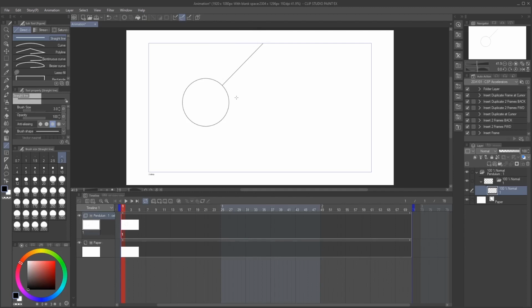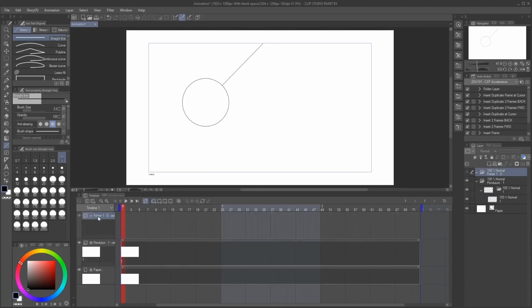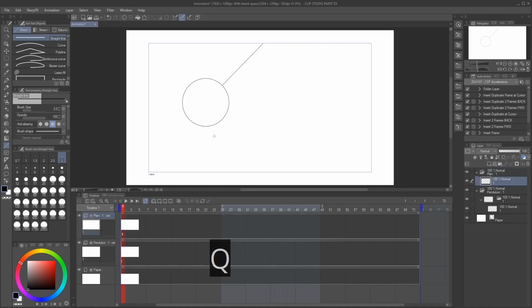Now, with everything in position, we're gonna do the same plan as we did in the last lesson. I'm going to create a new animation folder and then call it, double click, plan. And then I'm going to create a new animation cell, pressing Q, and that's it. I'm ready.